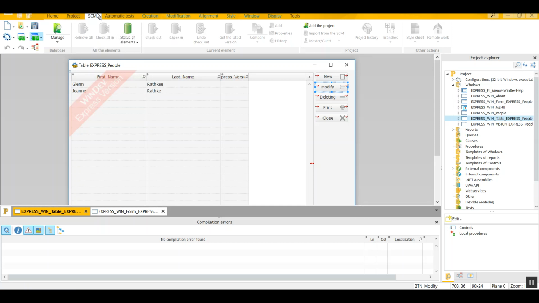talking about it having everything, the one thing we mentioned was SCM, Source Code Manager. This is done automatically for you if you choose to do it. And I highly recommend, when you're working on an application, simply add the project to the Source Code Manager. The Source Code Manager can be on the local drive, or it can be on a server, and it's using HyperFile Client Server, their own integrated database.